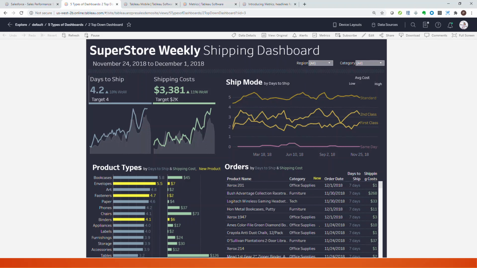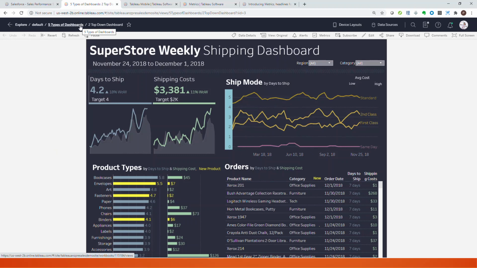Yeah, viewers can receive that, and explorers and creators can subscribe others to a view. As a viewer, you cannot create your own data-driven alerts, which are emails you send once a condition is met, but an explorer actually can. So I'm going to show you how to do it now.